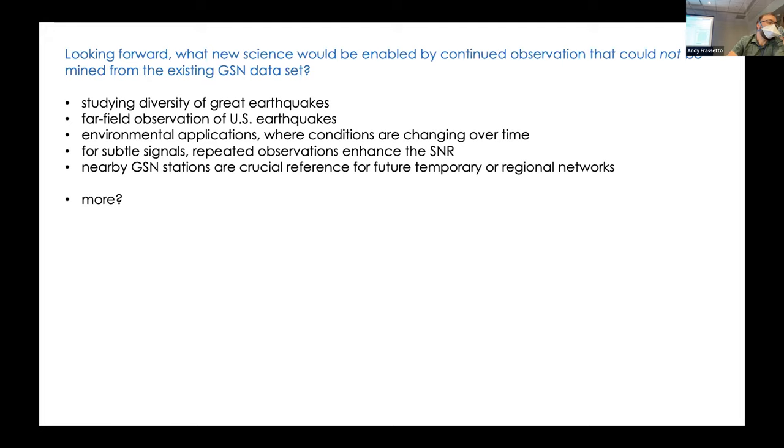So I'm going to repeat that one for the webinar folks. That was Raj Malik from Princeton, I think you said. I think the general takeaway was that there's concern if you're going to a more distributed station model for the GSN with maybe not high quality stations, you're going to start to progressively lose resolution with longer period signals and maybe lose some of what is making the GSN so high performing.